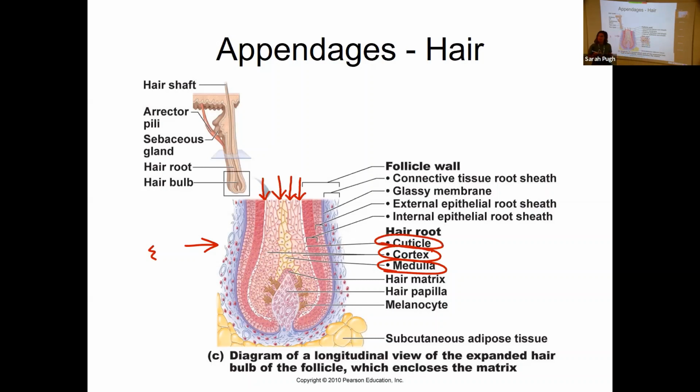The cuticle is actually responsible for making your hair smooth. Back when I was growing up, there were Pantene shampoo commercials that would show hair under a microscope. It would always show the cuticle layer, where before you used Pantene, the cuticle layer was broken and flaky. And then after you used Pantene, the cuticle layer was laying down, nice and smooth. It will make your hair more shiny if the cuticle layer is laying flat.